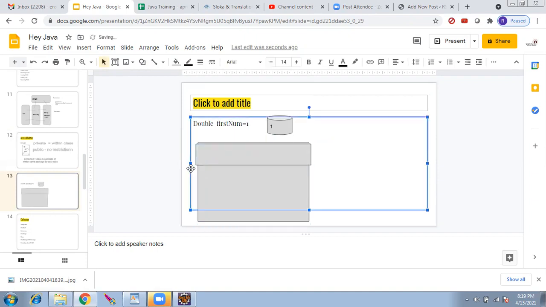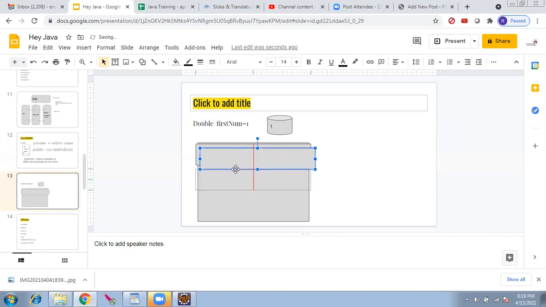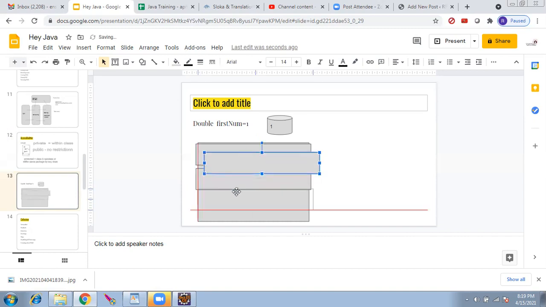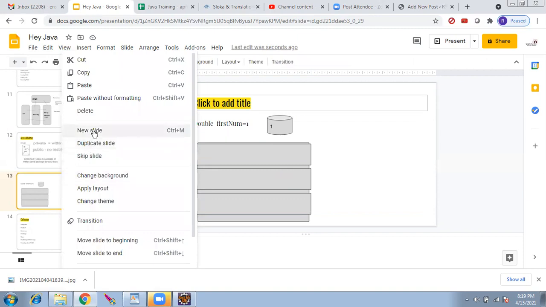First value, second value below that, third value below that. So we usually want this kind of structure. To get this kind of structure, we have list and array. These two are called the collection objects.